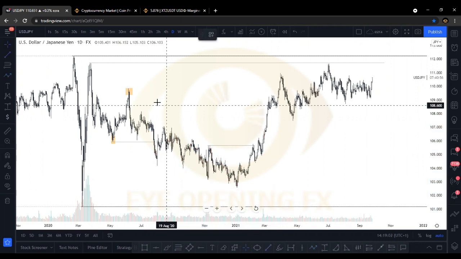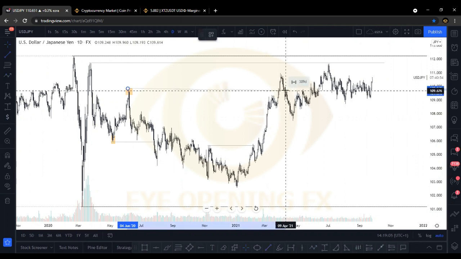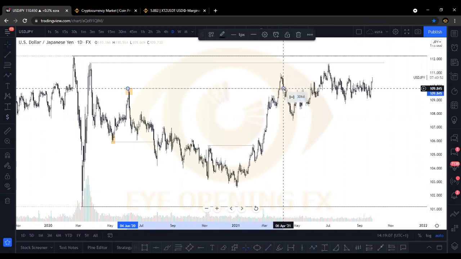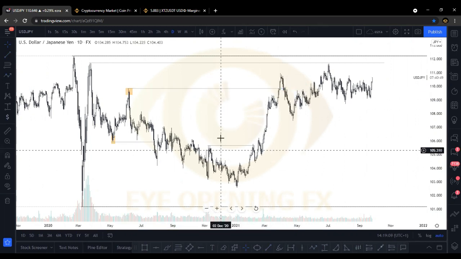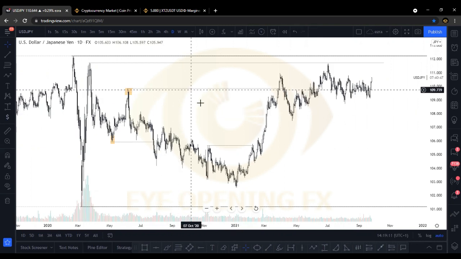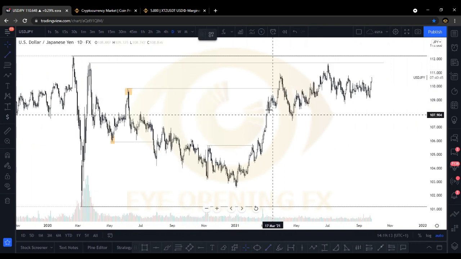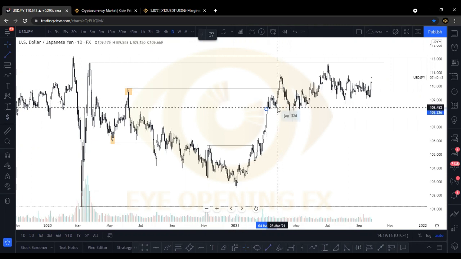Since the market failed that, it also broke this high. So within this structural range, this is the major BMS. Why is this the minor BMS? This is the major BMS. Since this is the major BMS, around this area, these two did not mitigate the last internal structure, which is around this area.